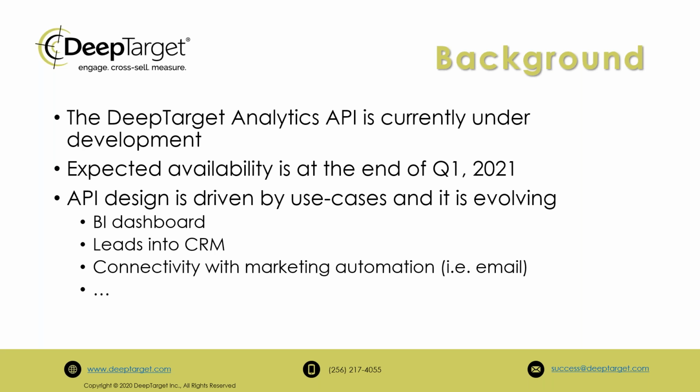Here we're talking about using the API in conjunction with BI dashboards like Tableau or Power BI. Using it to feed leads into a CRM system, and connecting with marketing automation, for example, to follow up campaigns by email. That's another use case. As we learn more about the different use cases, we test the API and improve it as needed. We are at a point right now where we have sufficient use cases that stabilize what we will offer.